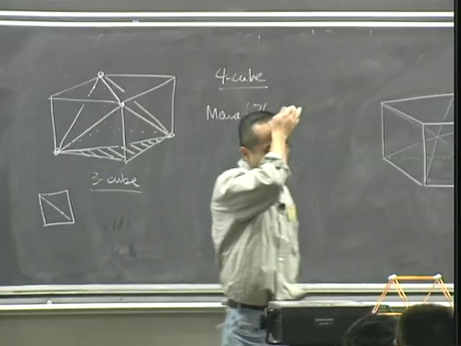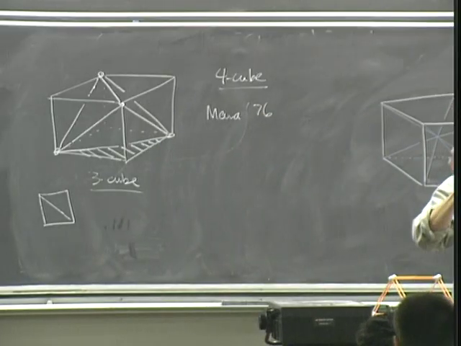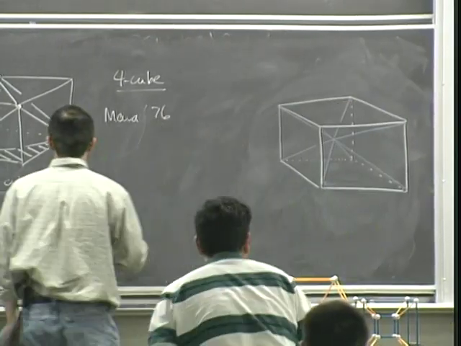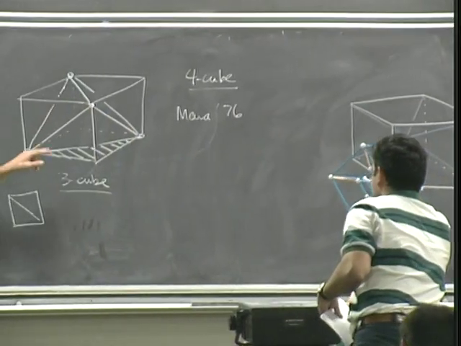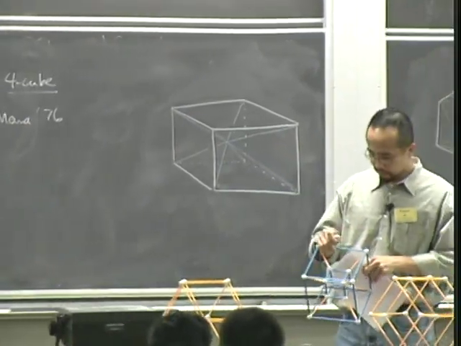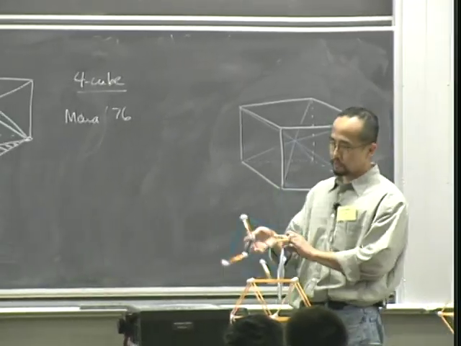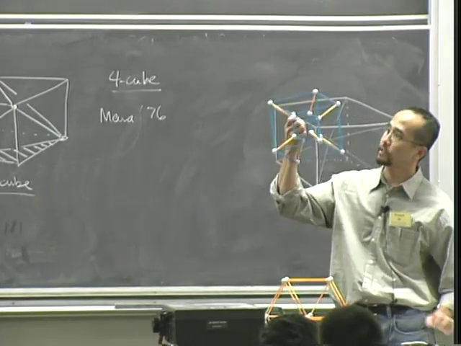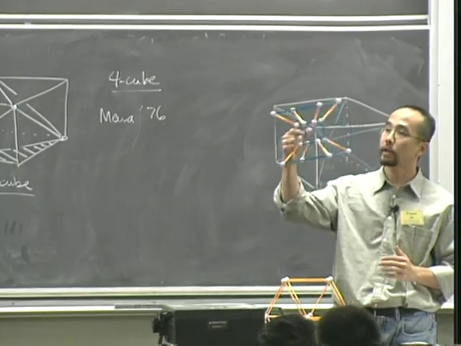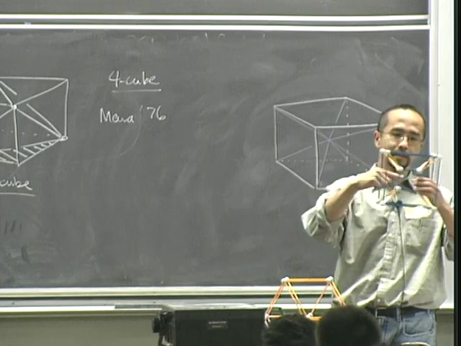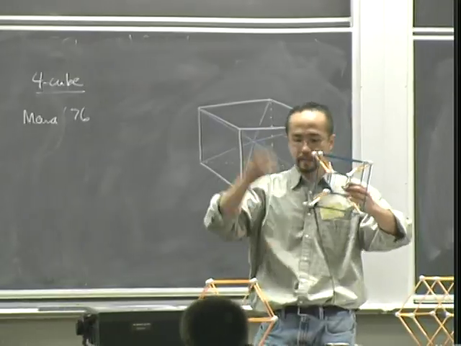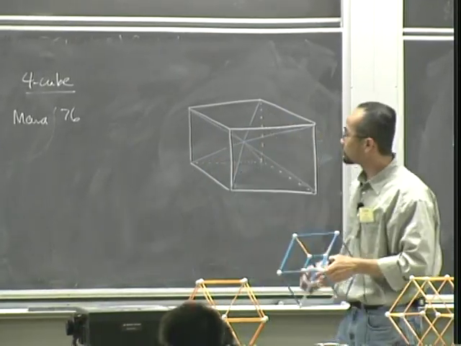So what is the 4 cube? Well, it's an object, all of whose facets look like what? 3 cubes. Okay, so let me just tell you then that the great, 4 cubes all over the place. Look at that. Okay, so all of whose facets are 3 cubes, and in this representation, the Schlegel representation, we're just looking at the boundary of this 4 cube. That is, this is a facet, this is a facet. Each of these are facets, and there's one big facet out here. Okay, and there's some volume spanned in the middle.